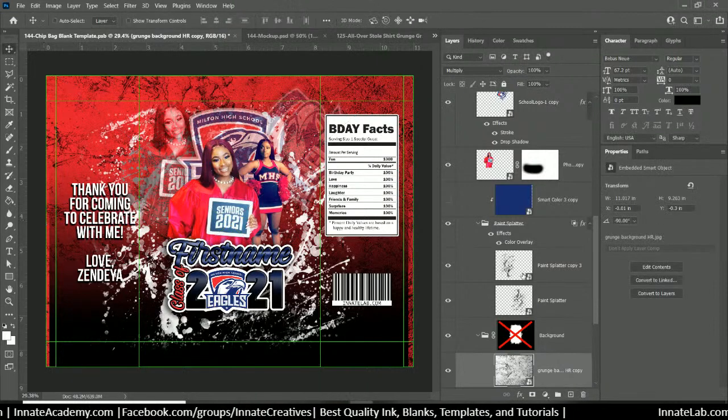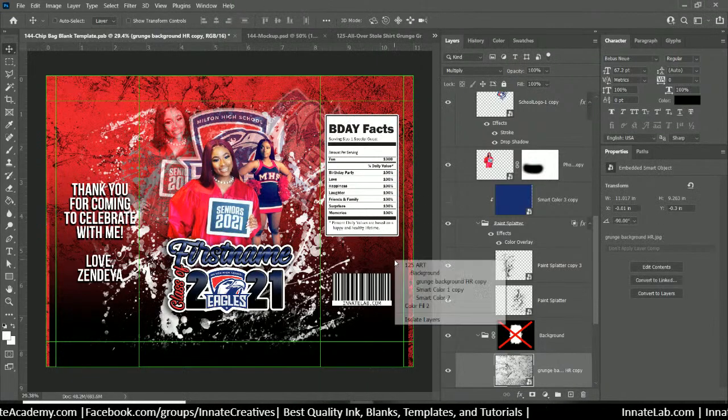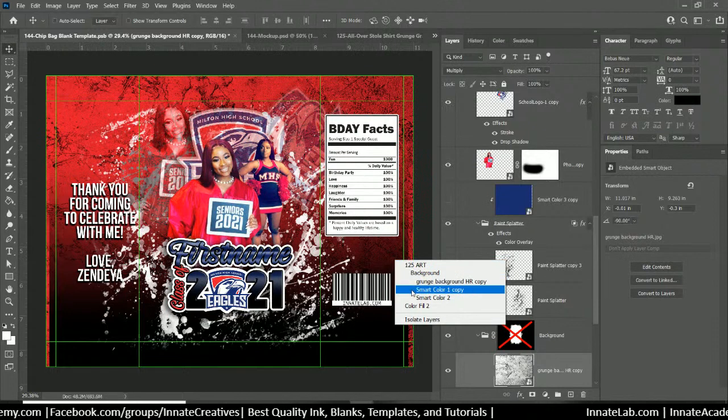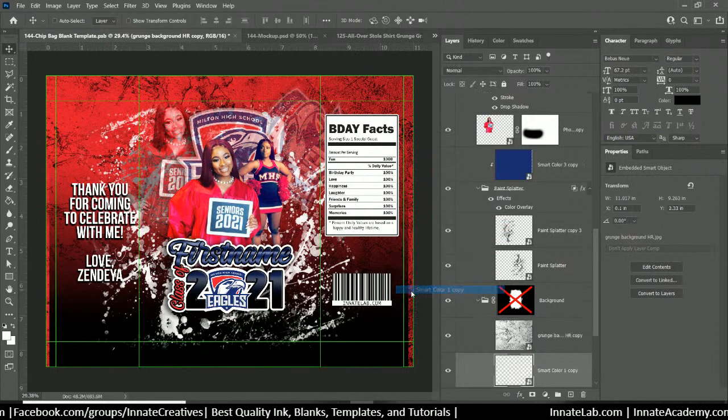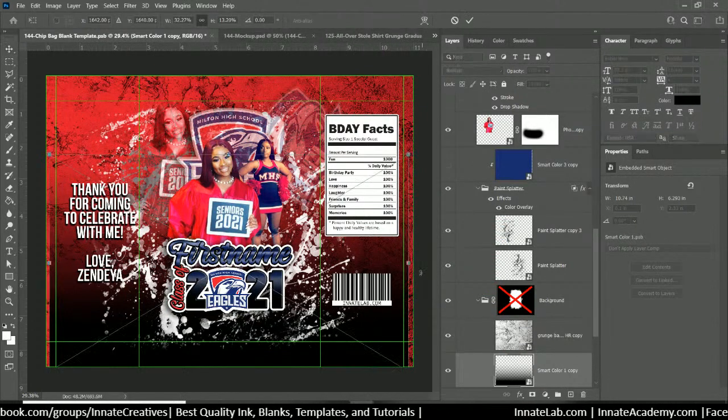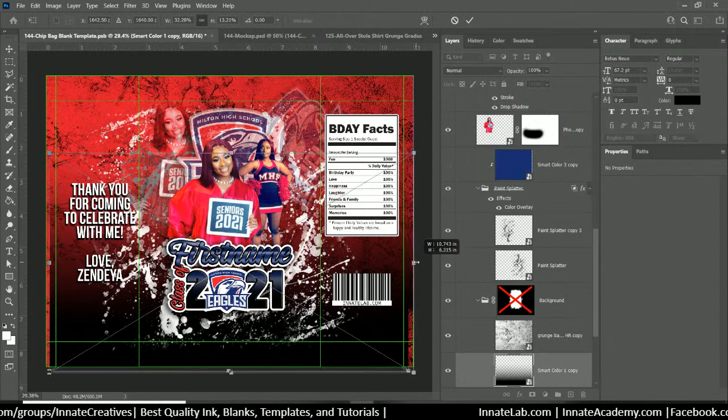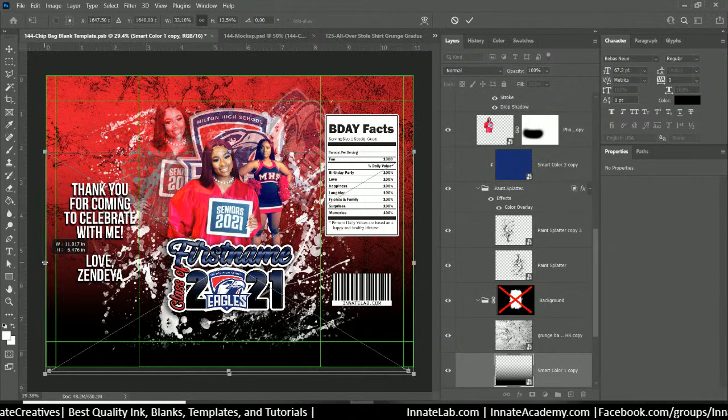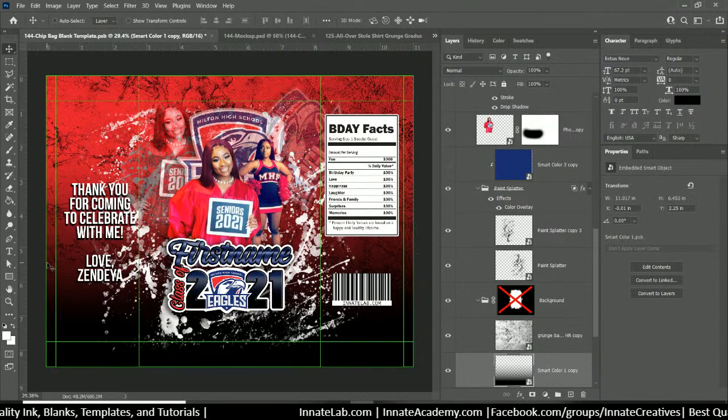hit enter, and then there is this part of the background here, probably that gradient, which looks like it might be a smart color. I'm going to Control T that, see how it's stopping short? I'm just going to drag it out to the edge there. Even if I'm going to use my borders, I'm just going to do that just in case. Now everything else reaches the edge.